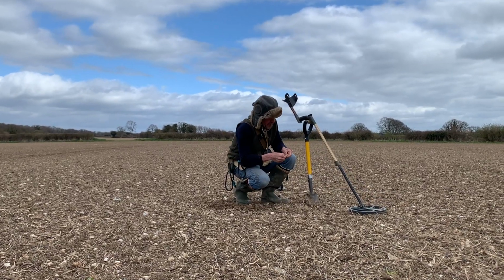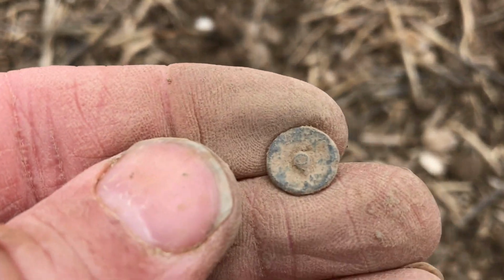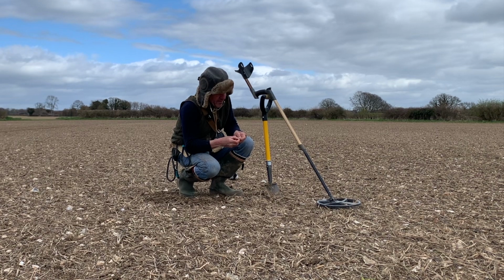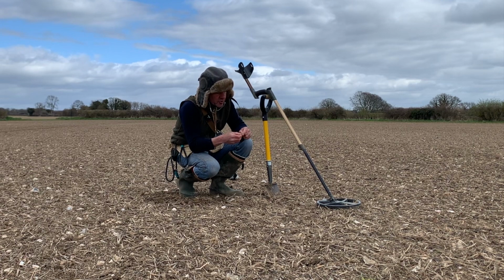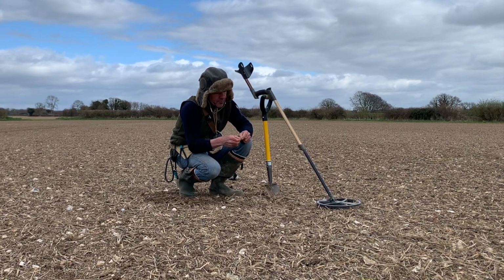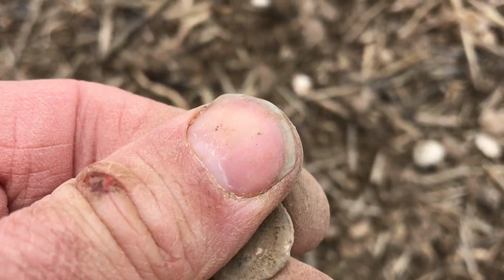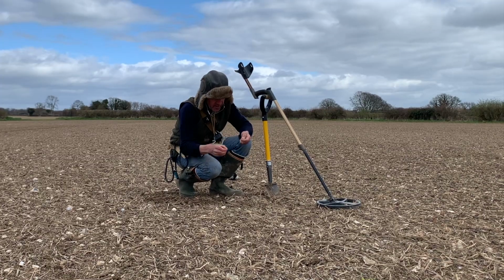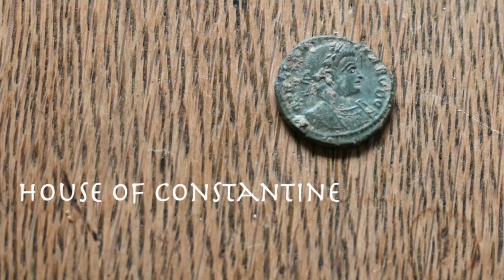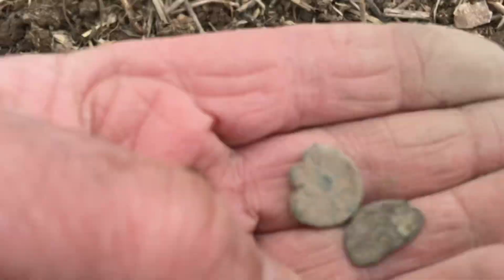Now, I might be really jumping the gun because it looks like it might be a shank, but that I really thought might be Celtic. Little Celtic bronze unit, but I'm not so sure. 4th century bronze with, I think, the 2 soldiers, but that's got a sort of head, recognisable portrait probably on it once I clean it up. And several more fairly nondescript ones.